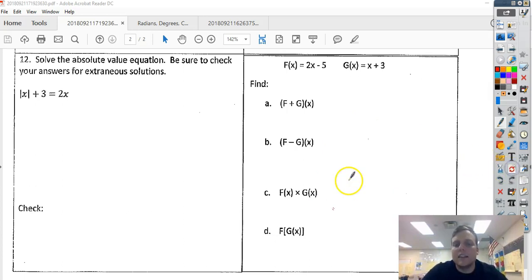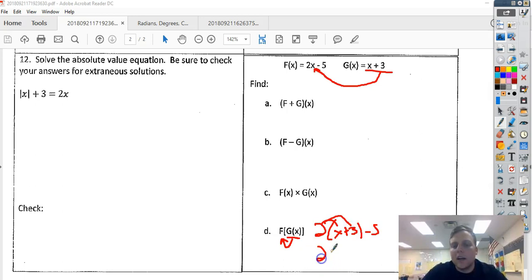Alright, last but not least is D. D stands for f composed of g of x. Okay guys, this is a composition problem. That means you need to take the g of x function and put it in to f. Okay? So here's your g of x function, x plus 3. It needs to go into the x spot on the f function. So 2 times x plus 3 minus 5. So we multiply across. So we get 2x plus 6 minus 5. So then we just put like terms together, which gives us 2x plus 1. And bam, f of g of x is just 2x plus 1.